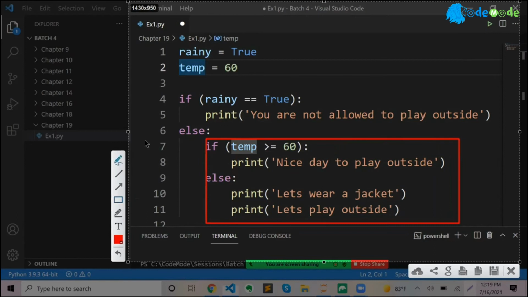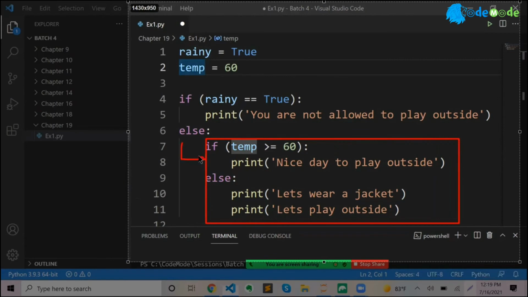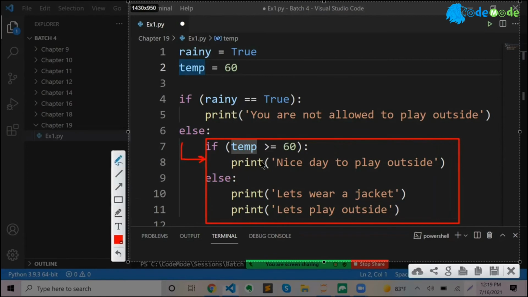So if this condition is false, if rain equal to true is not the case, then you're not allowed to play. Otherwise, in the else, this whole block is indented. That's the key thing. By doing this, we are creating a nested block.